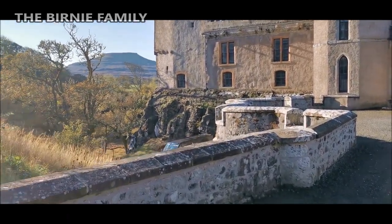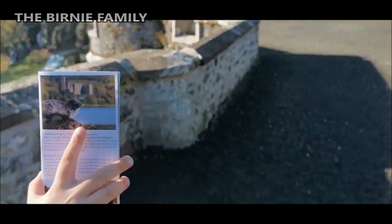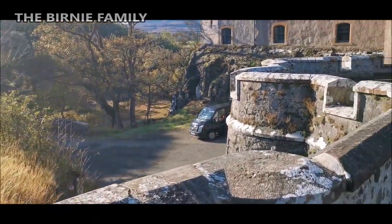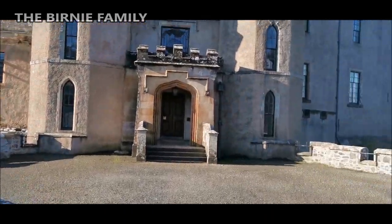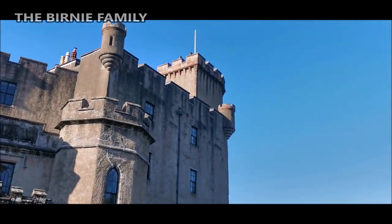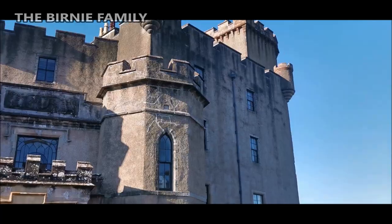Oh, look at this, guys. Guys, come and see this, look. This just drops away down. Seals. He's got one. Oh, seals. Because there is a seal tour you can go out on, but it's shut at the moment again. The old lockdown and stuff, guys. It's just the way we are at the moment. Oh, that's a proper one, eh, guys? Yeah, that is a proper one.